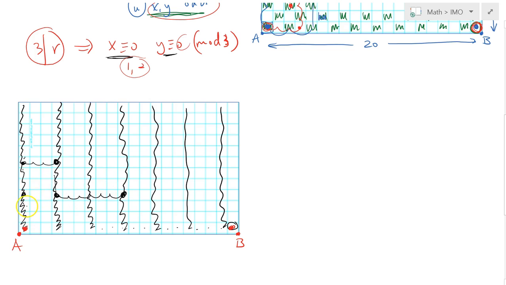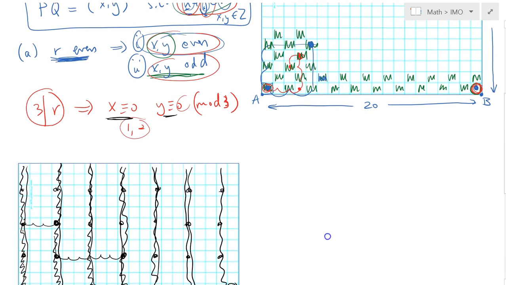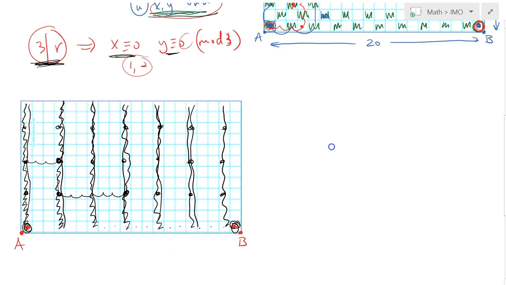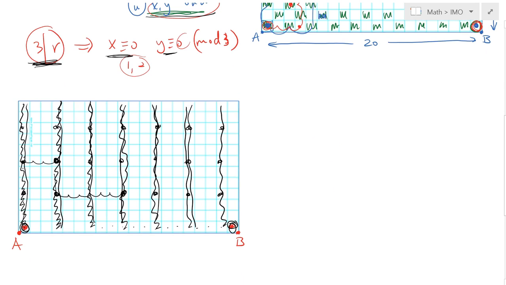So you will only land somewhere on the black column, on a square on this black column. In fact, you will only land in one of these vertices, and never ever on a white colored square. So therefore, if you start at point A, you will never end up in point B. This is another impossibility result for divisibility by 3. So if R is divisible by 2, starting at A, the game will never end at B. Again, if R is divisible by 3, starting at A, the game will never end at B.